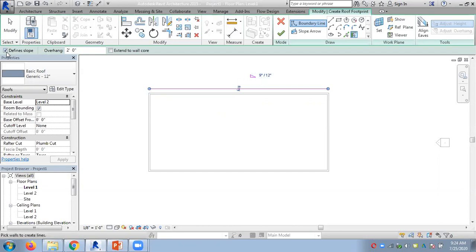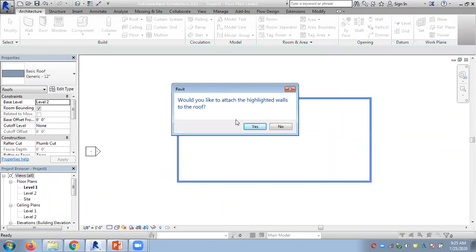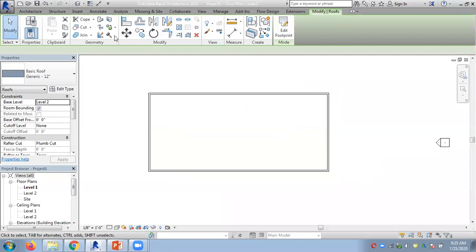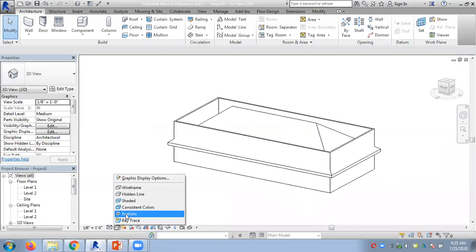If you don't need the slope, you can switch off the slope tool from here. Say I'll just complete the boundaries like this. If you want, you can toggle like this. Now if you have completed, everywhere I have the slope 9 over 12, 9 over 12, 9 over 12, and I can press OK. Now when I press OK, it will ask you to attach the roof to the walls. If you just say no, and look at the 3D picture, this will be your roof.